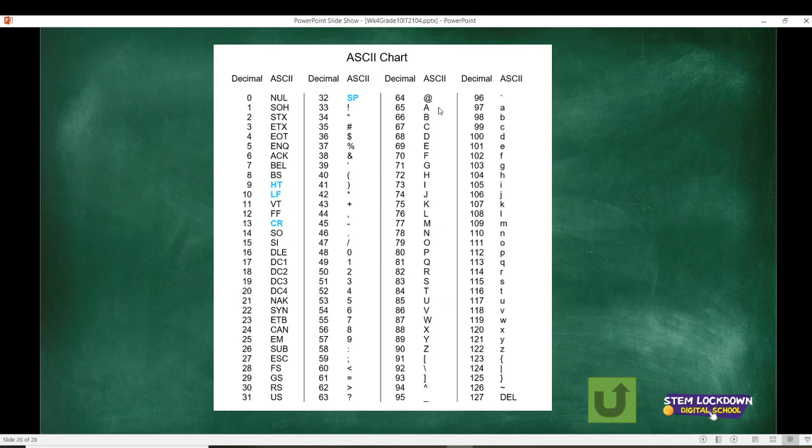So if you have a look at your ASCII table here, capital letter A has an ASCII value of 65. Lowercase a has an ASCII value of 97. That's 2 different numbers. So that's why when you are dealing with strings with Delphi, it will see an uppercase a and a lowercase a as 2 different things.